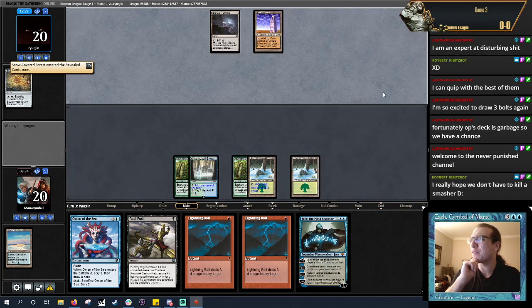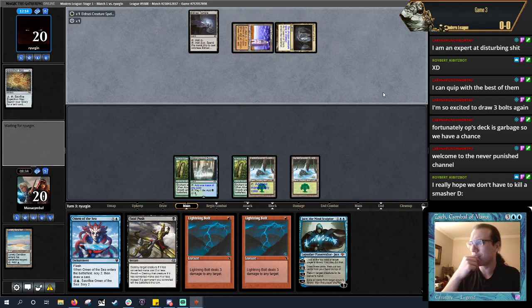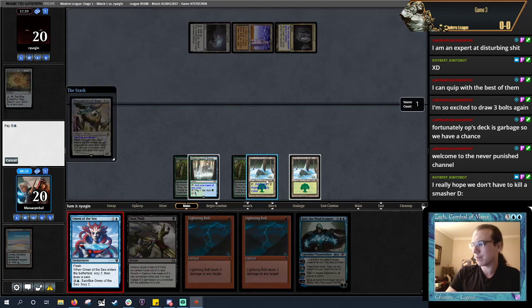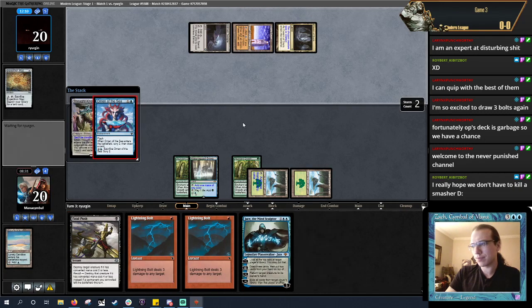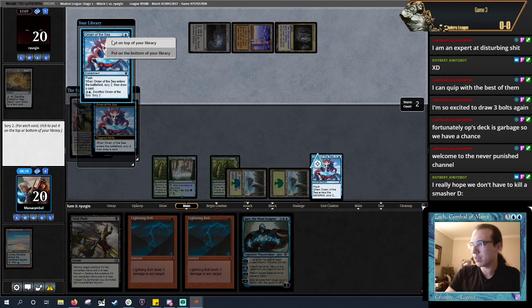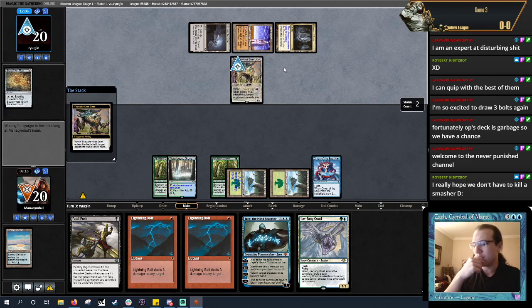They got a snow-covered forest? What is that? And they have a cavern. Alright, this is going to be an uncounterable Thought-Knot Seer, for sure. So I'm going to Omen in response. Okay. Let's go top. No. All right, we'll draw the Ice-Fang because I do need to try to find some lands. We'll see what they take here.